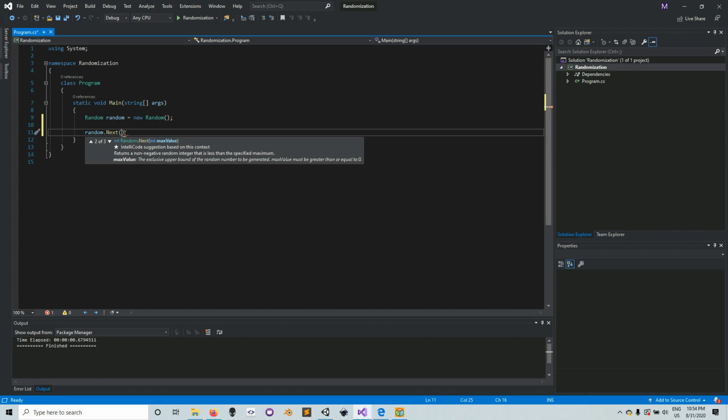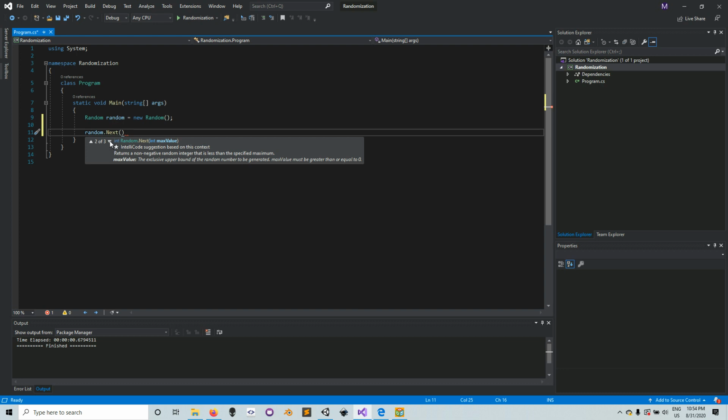So most of these overload methods do not work with negative values; all your random number generation should be from 0 upwards. For this overload you only provide a maximum value, so the minimum value is going to be 0. If you provide 10, it's going to be from 0 to 9, so 10 is never among the random numbers generated.